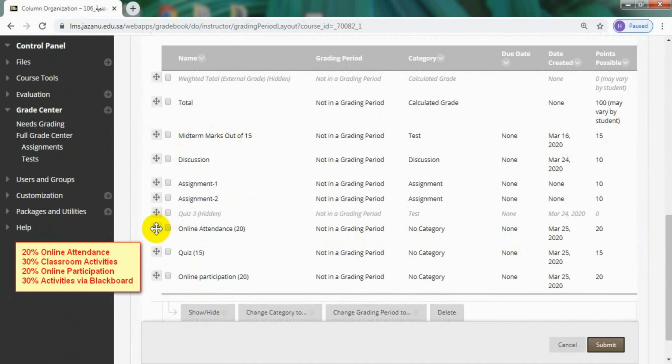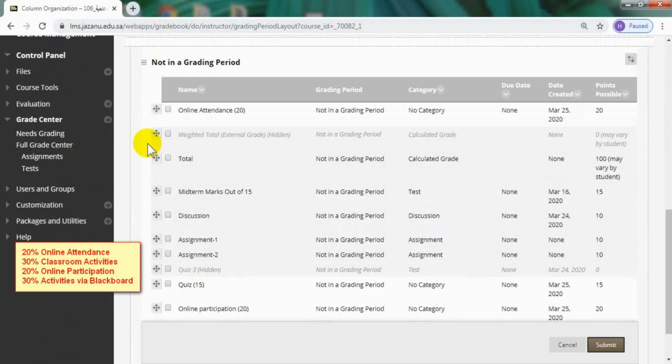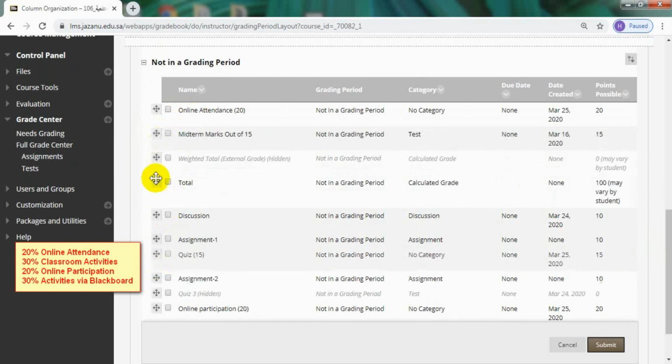So according to the university's decision, the first one is the online attendance. Just drag it and bring it to the top, followed by the classroom activities like midterm or the quizzes.